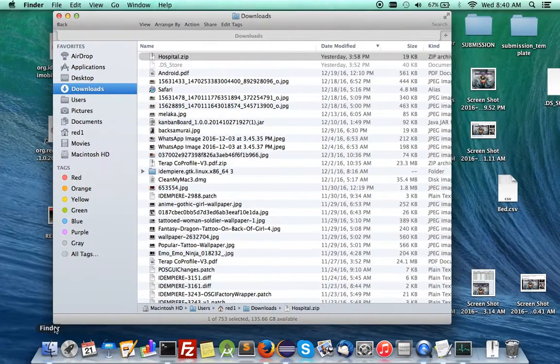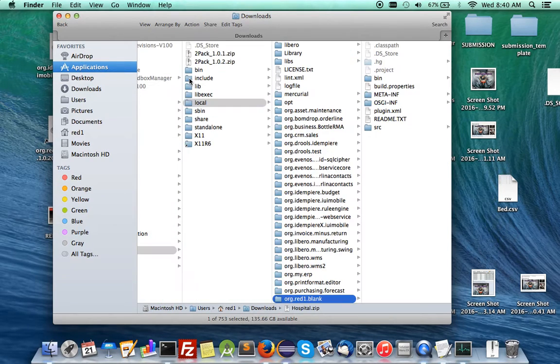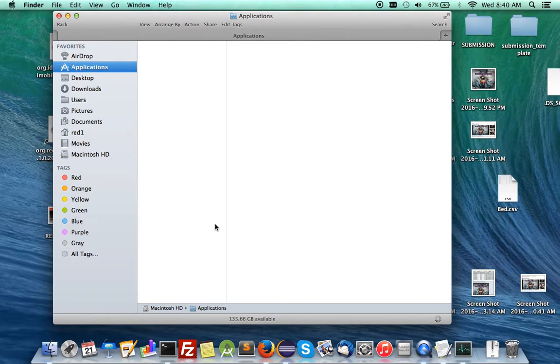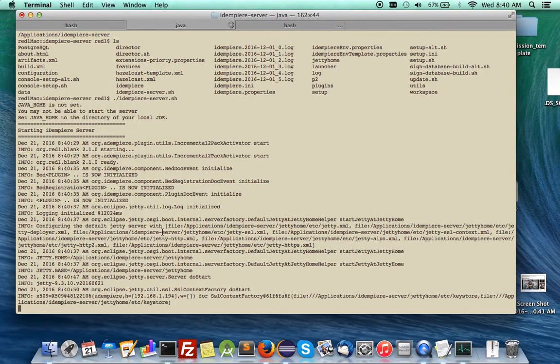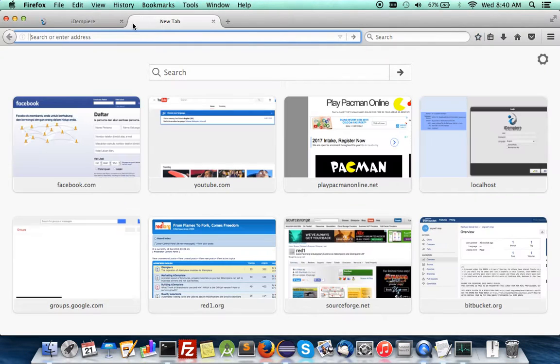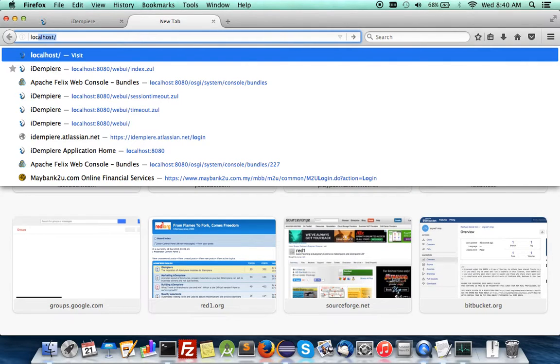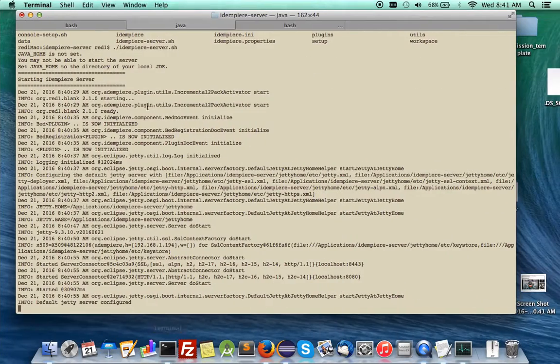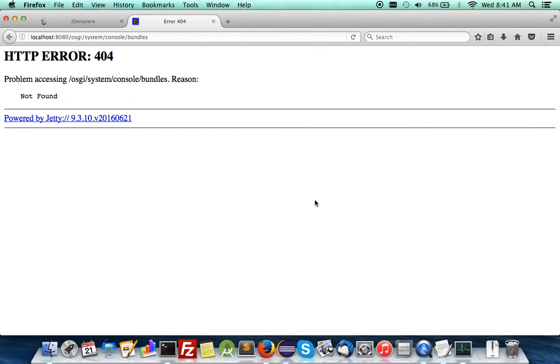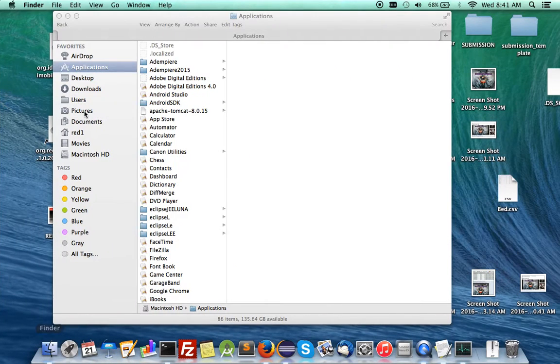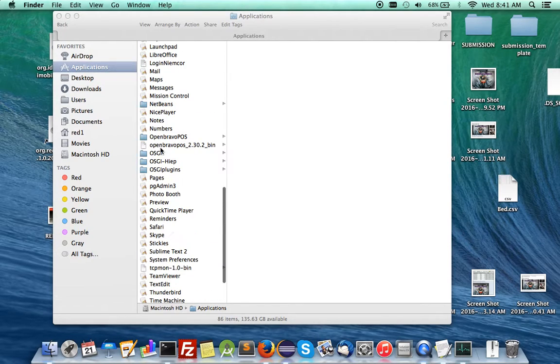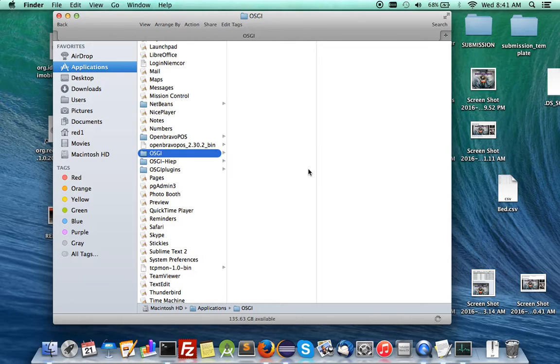Your export is finished, and goes to where you kept it. In my case, I put it under a folder called OSGi plugins. It should be there, so I just let this run. Once it runs, I will go into the Felix OSGi console. Wait for it to come up, and once it comes up at the Felix console, I will install that new plugin that's just been generated. Everything's slow on the Mac.